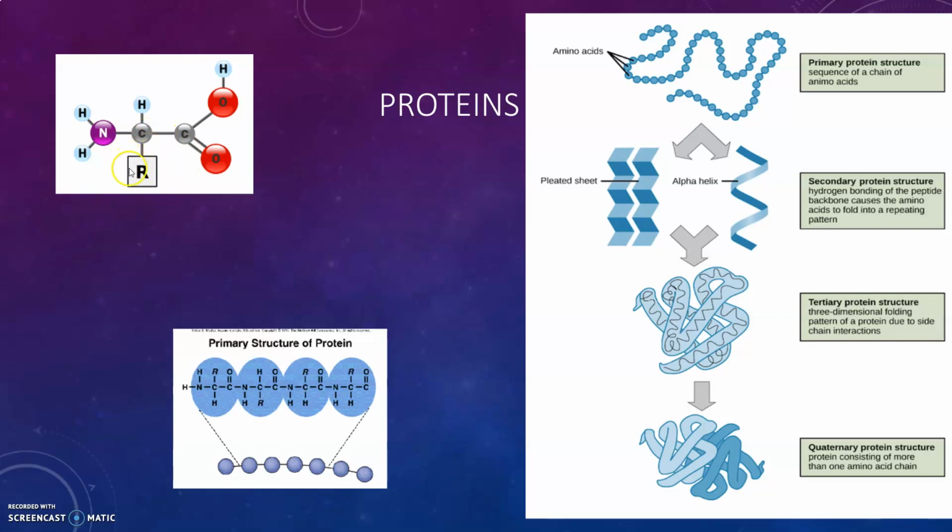And changing it with the DNA, remember, if you change the DNA, you change the RNA, and then ultimately you can change what this R is, which then would conceivably change the protein, which then could lead to a new phenotype, which then could lead to natural selection. So a lot of it goes back to proteins and DNA, what we talked about.